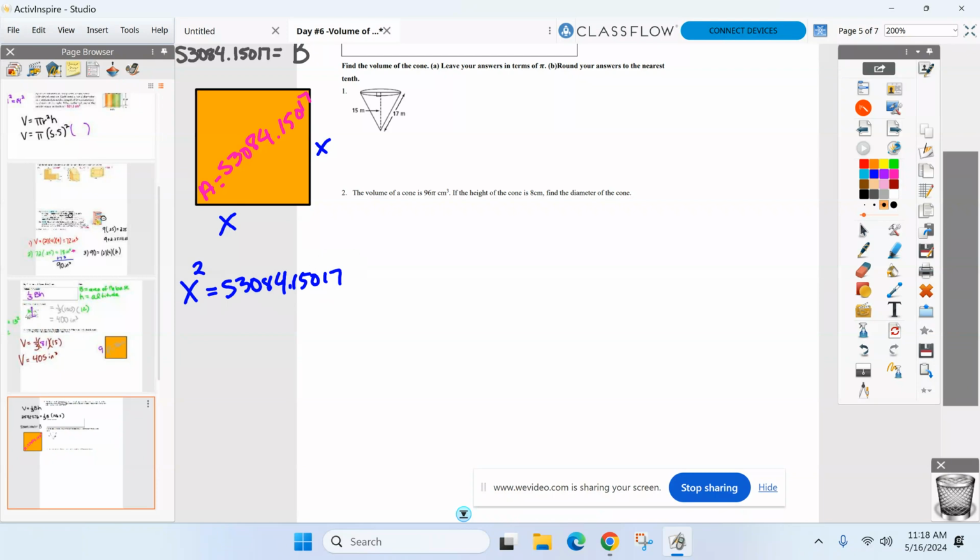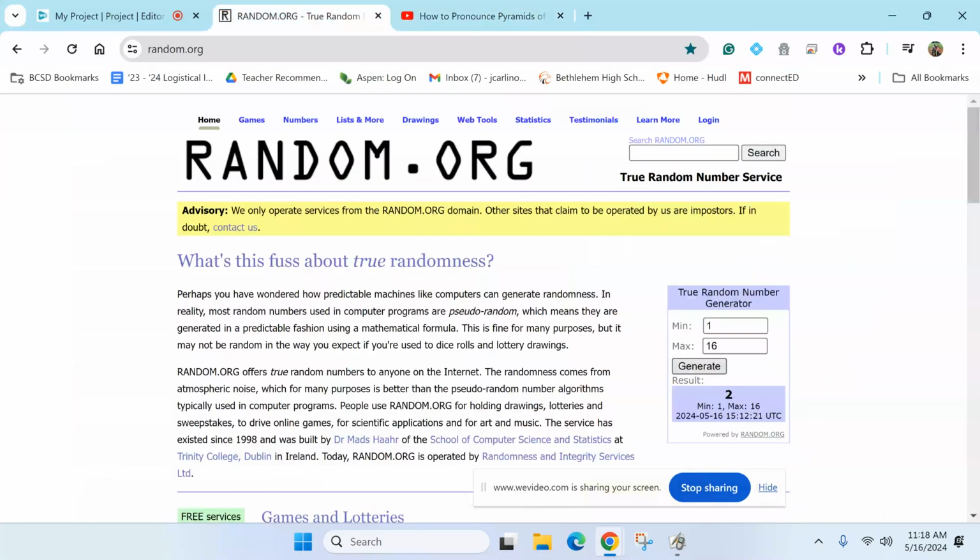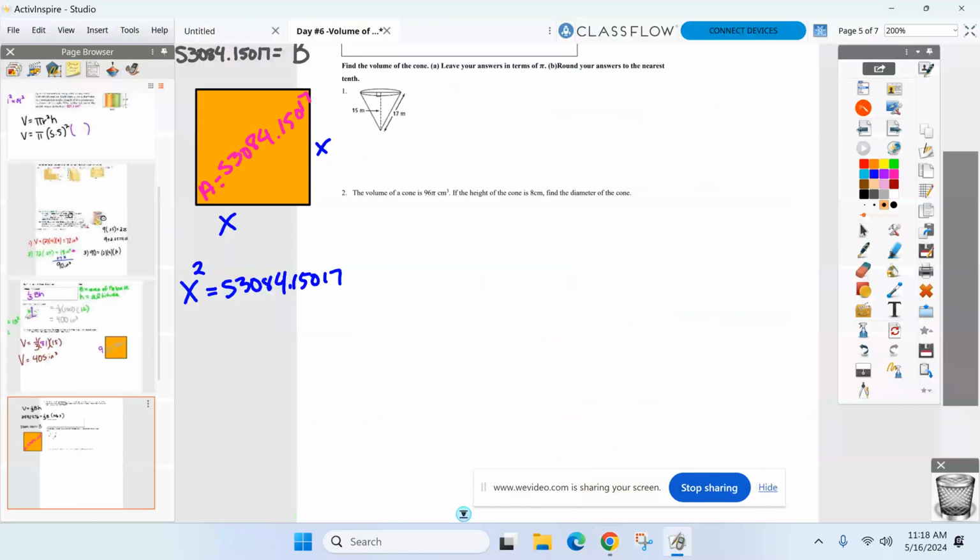So what do I, not divide by 4, not divide by 2. What do I actually have to do to the area to find the side length? Take both sides. Both sides, Thomas. To solve for a side length, what do I need to end up doing to the area? Take the square root. All right, so that's what ends up happening here.